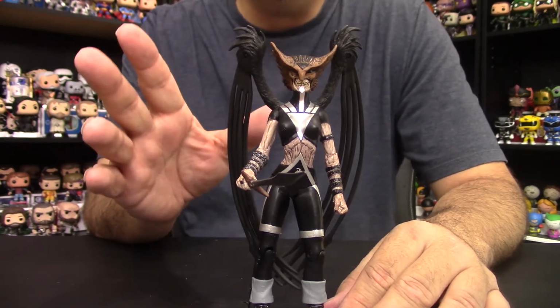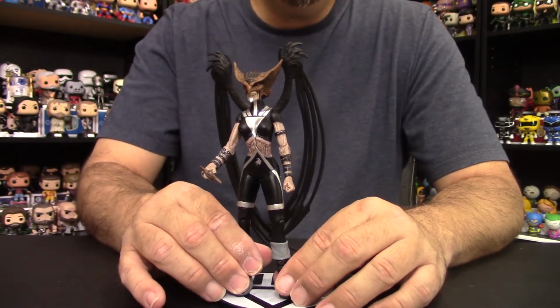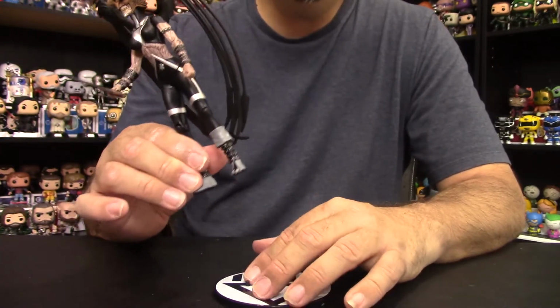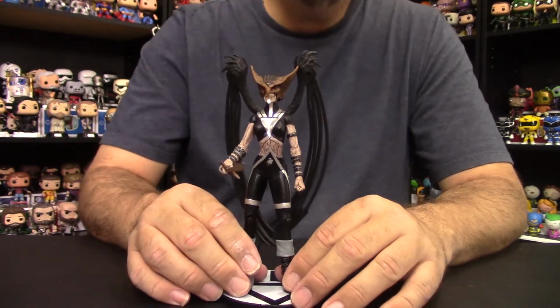So you have to be really careful if you're taking this one out. The other thing about this is, yeah, it's on the standee, which is nice. But what irritates me about these is them only doing one peg and one peg hole. So you have to really kind of mess around with it if you're looking for displayable.